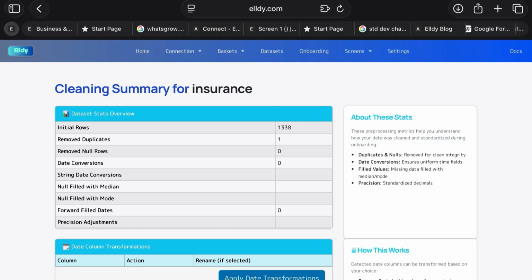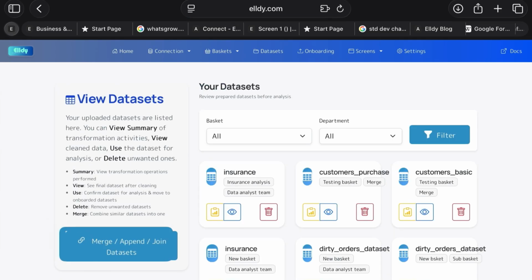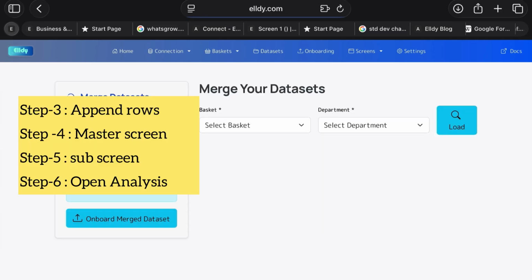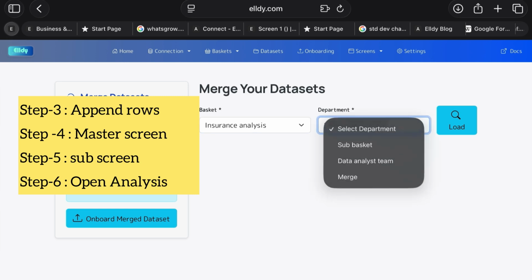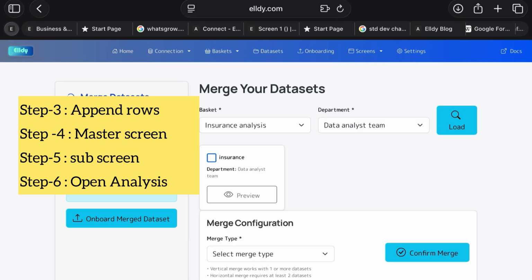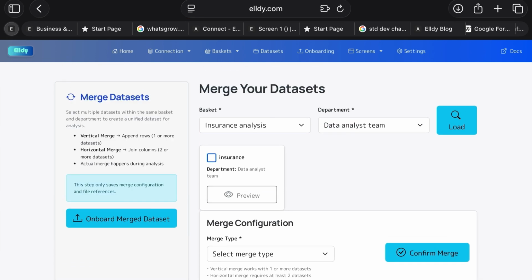Then go to datasets again. I want to do analysis with the insurance dataset, so go to merge. I choose my basket and department. Yes, this is my data set. I choose vertical merge. Vertical merge is enough for now.